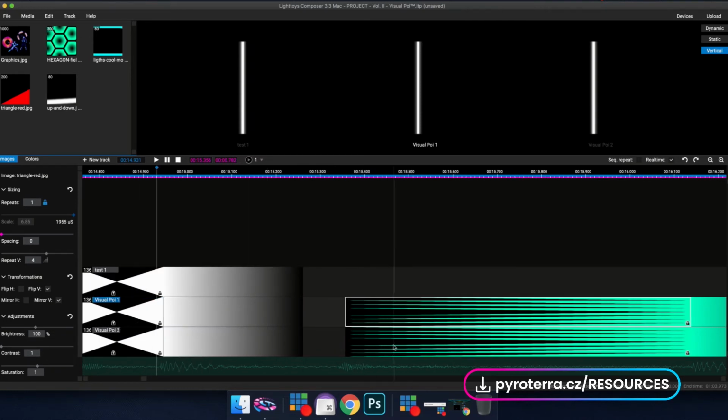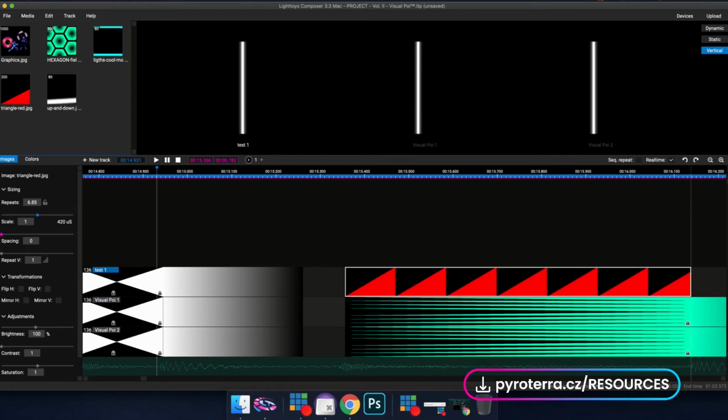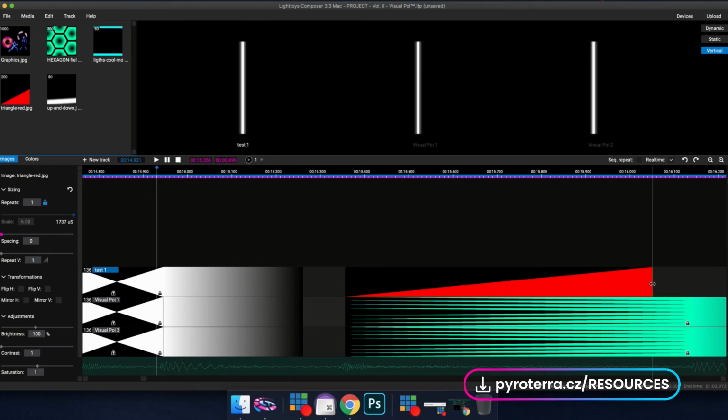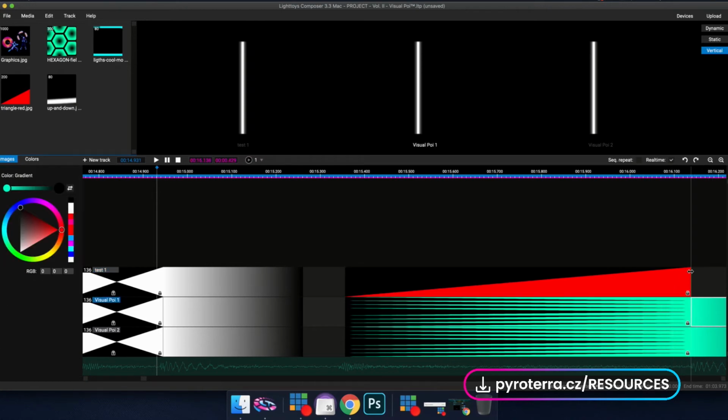So we will start with the same base. We are going to put here a triangle. We match it with the duration of the block below. We want to use this only once, so I'm going to hit Command 1 on Mac. You can hit Control 1 on Windows. So the duration will be set to 1 repetition, which you can see here in the edit pane, like 1 repeat. And it will be also locked. So whenever I'm going to move with that, it will stay still. I'm perfectly on the edge.